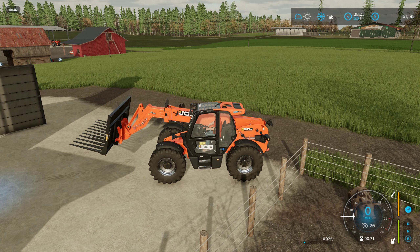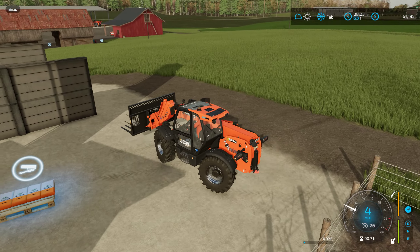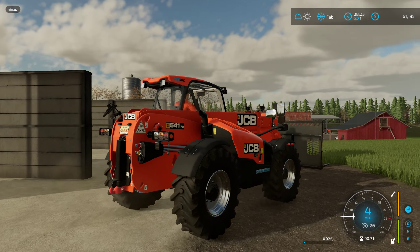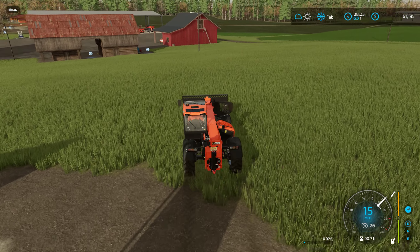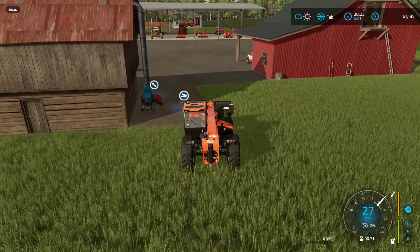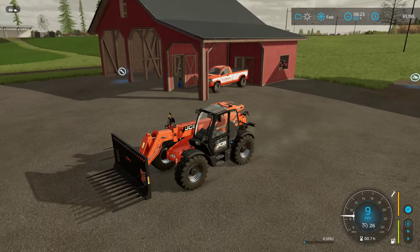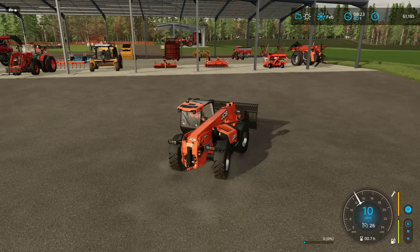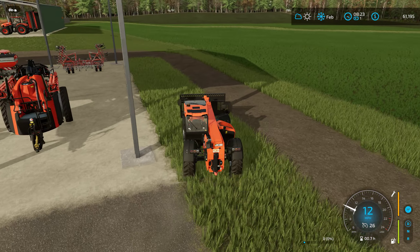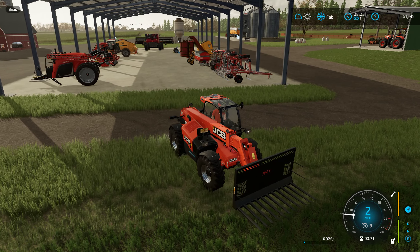I'm just amazed at how heavy - maybe these front forks aren't light either, so maybe between the weight of these front forks and those pallets was just too much. I have seen rear weights for telehandlers and maybe we're just going to have to invest in a rear weight for our telehandler. I honestly don't know if I have any tractor weights anymore because I think I sold all of them - they all have factory-mounted front weights on them instead of the separate weights.